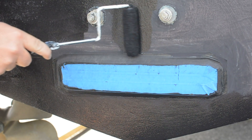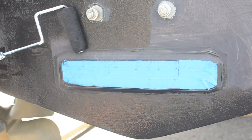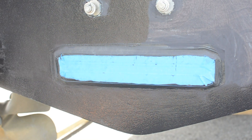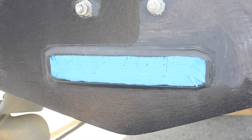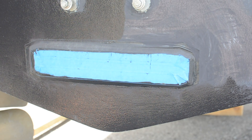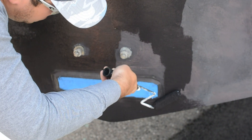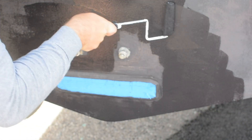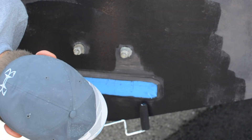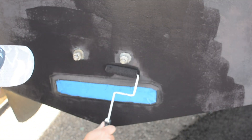Now we're going to show you the very last step of finishing this light install on the Rampage. Jeff is going around and painting up to every light with some bottom paint. You can see we removed the border tape that was defining the border of the light, but we left the face tape on the lens so we don't get any bottom paint on the actual lens — that's the last thing you're going to peel off. A lot of boats won't need bottom paint if they're freshwater boats or on lifts in Florida, but this boat lives in New England so it gets bottom paint. Paint all the way up to the light and on to the 4200. We did all five lights this exact same way.